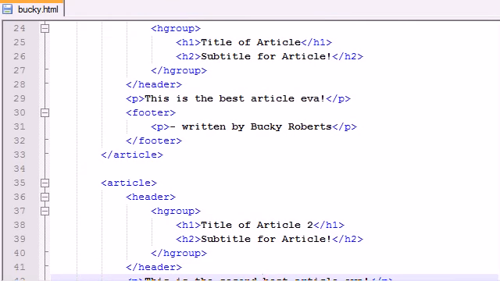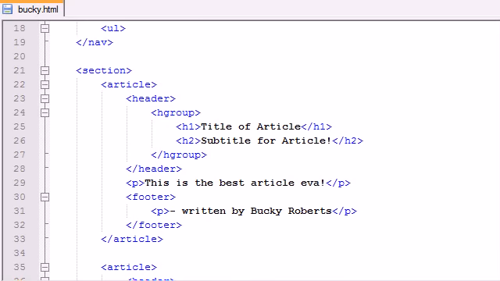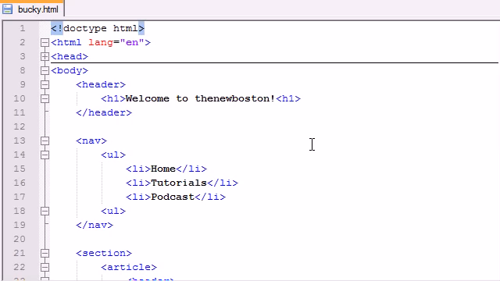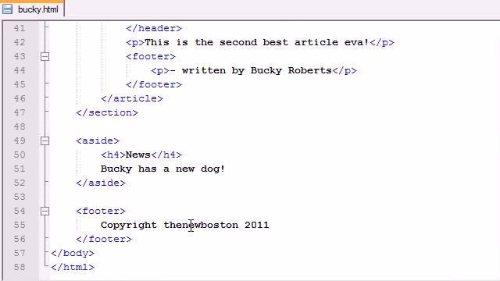I want to mention this. It may seem that all these tags are kind of useless for now, but later on I'm going to be showing you guys the awesome things you can do with all these so-called useless tags, and you guys are going to be amazed. A bunch of people just didn't sit in a room and come up with a bunch of useless names for tags. There's actually some awesome, amazing stuff that you can do with it, and that's where the power of HTML5 comes into play. But for now, I'm just going to tease you guys and just follow along. I promise you guys, you will be amazed.